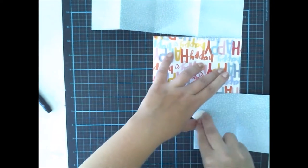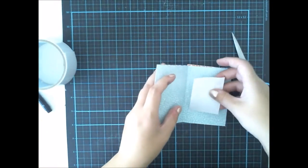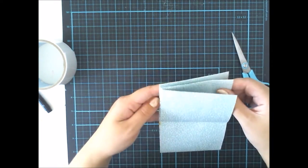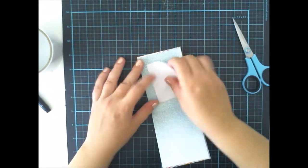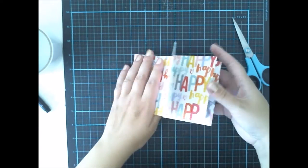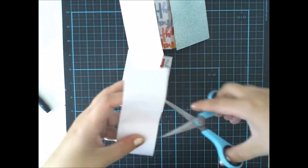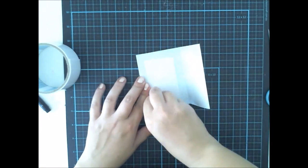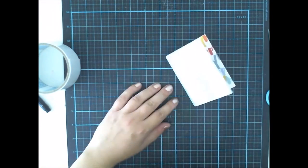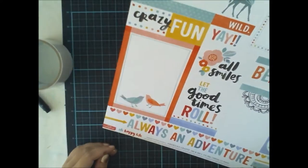How fun is that? So I really wanted to capture the moment and took pictures of her, and now I'm capturing the whole thing in this mini album. She didn't want me to take any pics of her dance, but I was a bad mommy and I took them anyway, so she will love it when she's an adult. She was so darling. Kids do a lot of fun things and it's our duty to capture the funniest moments. So here's the book, and now I will do some kind of cover for it.